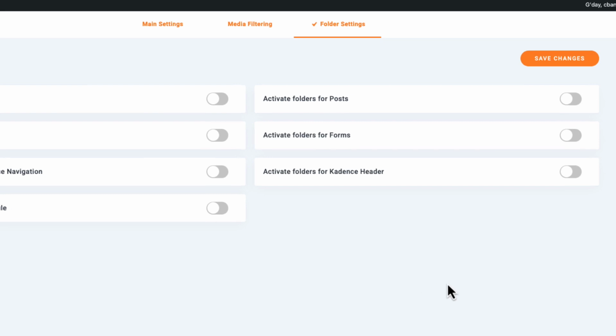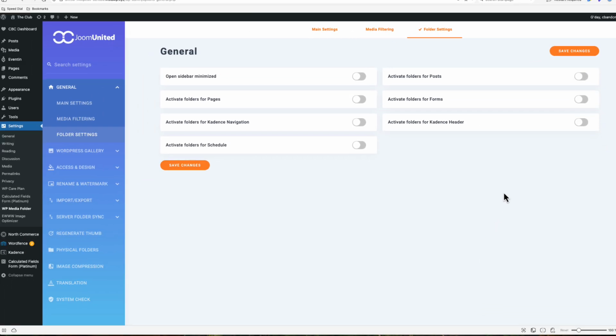It's very similar to Happy Files in a lot of ways. I used to use Happy Files, and it is still a great plugin, and I think Thomas has done a great job with it, although I don't think there's been much development recently. But I just found that on some sites it had some interesting issues, whereas I don't seem to have those with WP Media Folder.